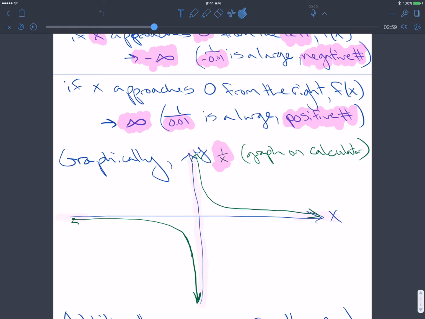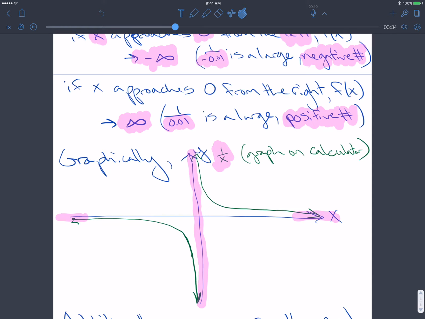There's something additionally you can see. There's a vertical asymptote when x is equal to 0, which corresponds to the y-axis. But there's also some end behavior here that's interesting. It's not what we were talking about in the previous sections where things were going to positive infinity or negative infinity. Now it's going to 0. Which is different. That's new. So as x goes to negative infinity, f of x is approaching 0. It's approaching the x-axis. As x goes to positive infinity, f of x is also approaching 0.